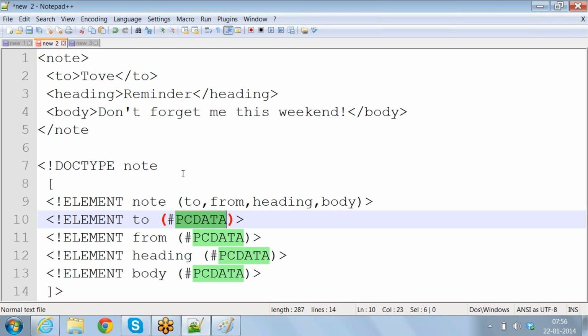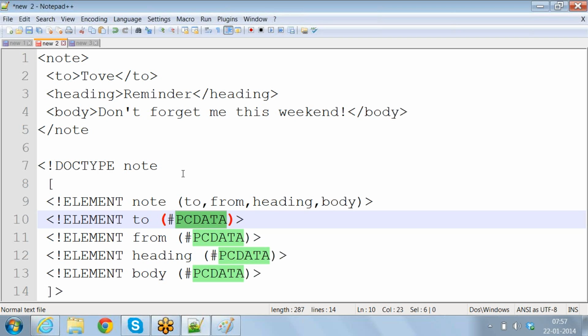In the DTD it is clearly mentioned what the sub elements of note are. It should be to, from, heading and body, but to, from is missing. There will be XML parsers which will be used for validating this XML data. So this is how it works.